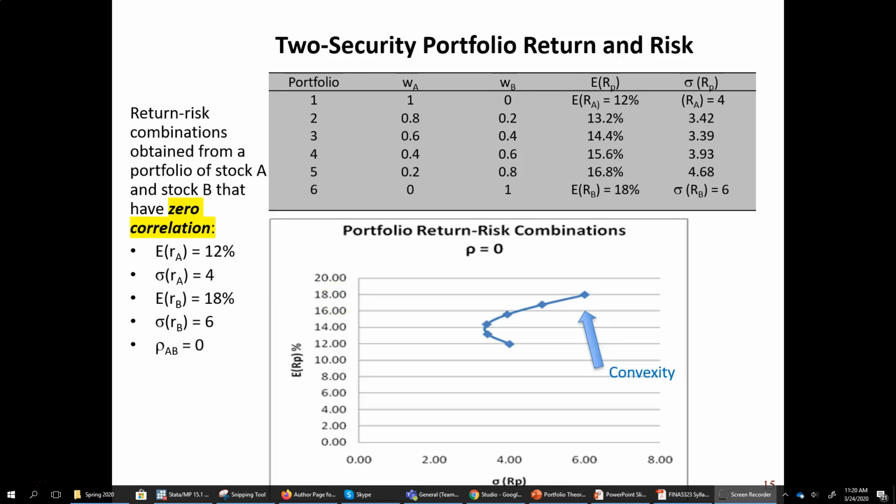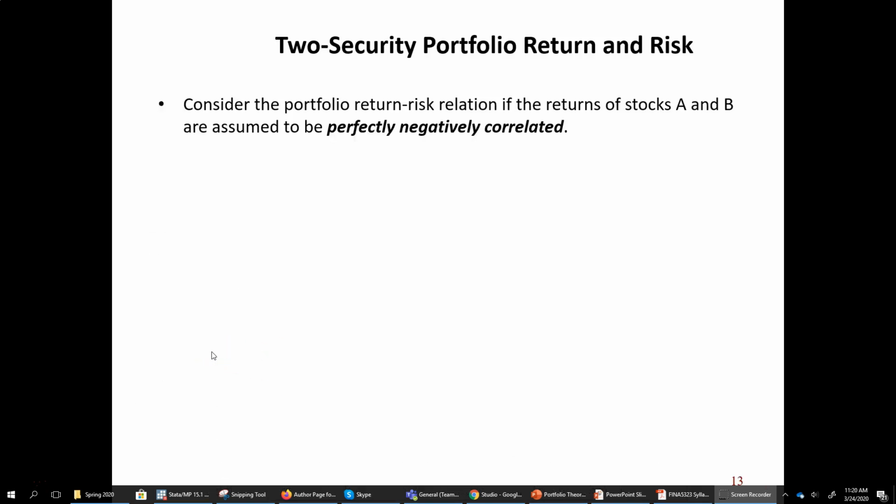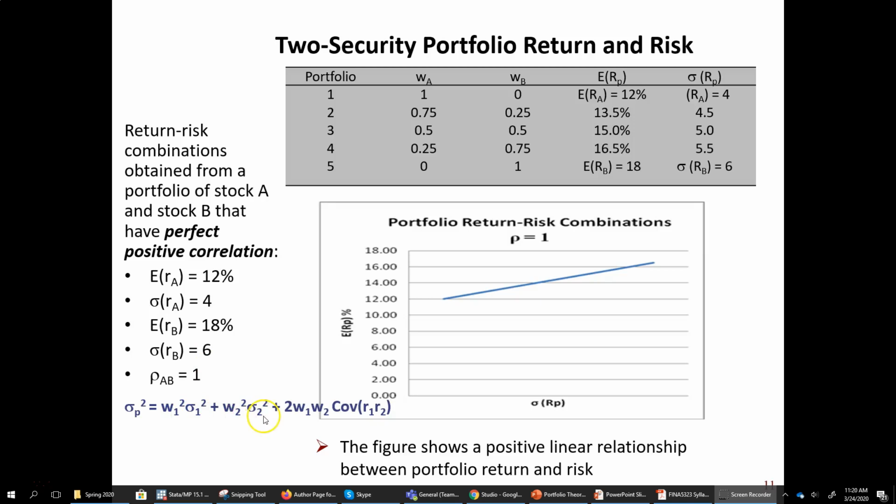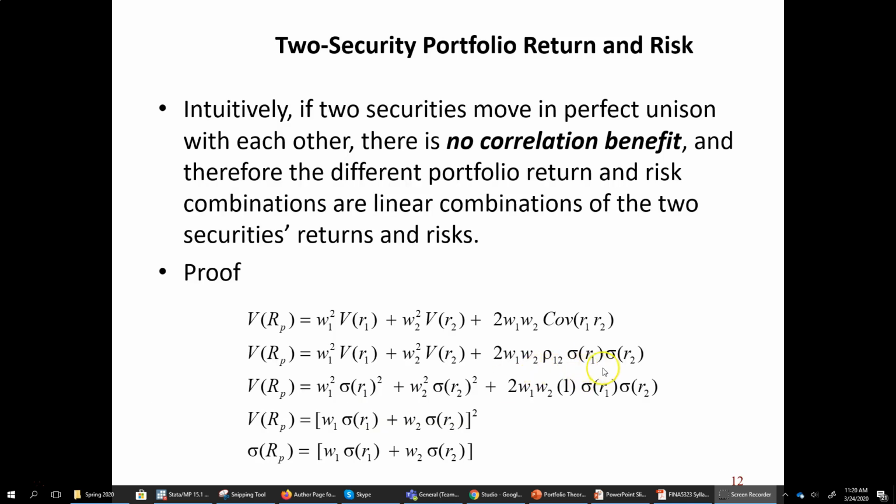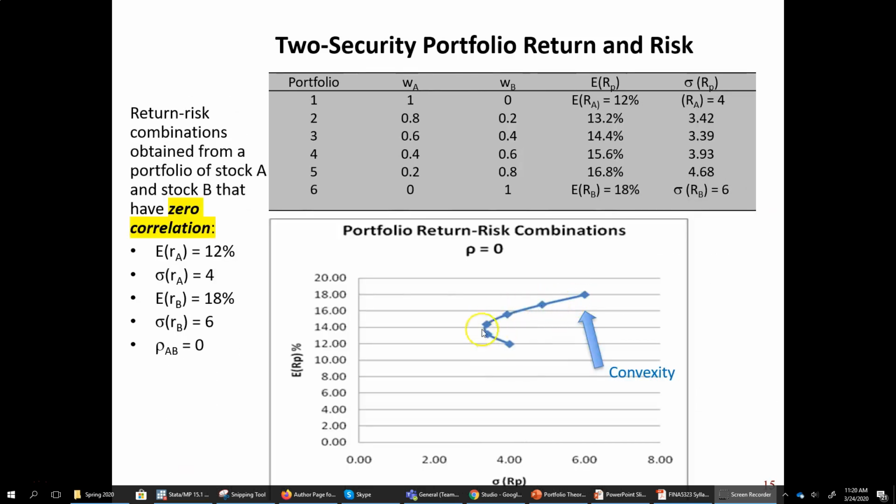The third case we want to discuss is the zero correlation situation, where stocks A and B have zero correlation with each other. So we'll repeat this process for our portfolios, calculating with different weights on A and B, calculating the expected return and the standard deviation. And now we see this relationship here. It's not a straight line because of the correlation coefficient. Remember the formula, let's go back to that formula real quickly. Our formula here, right, we have the two weights and then the covariance, and we can break that down to the correlation. We can see here we no longer have a linear relationship. So we start to see this curve here.